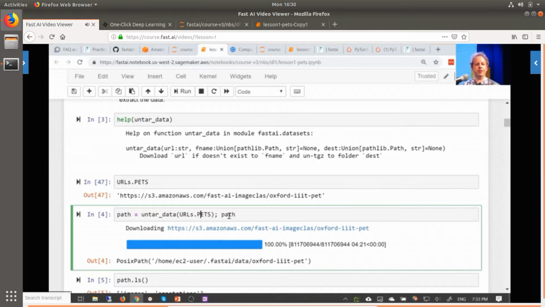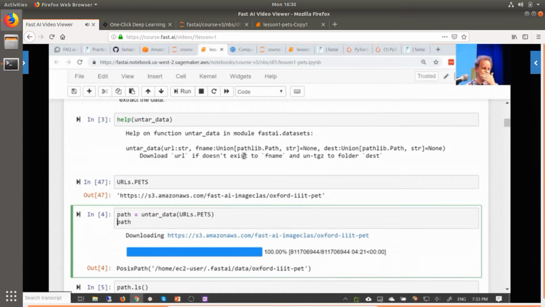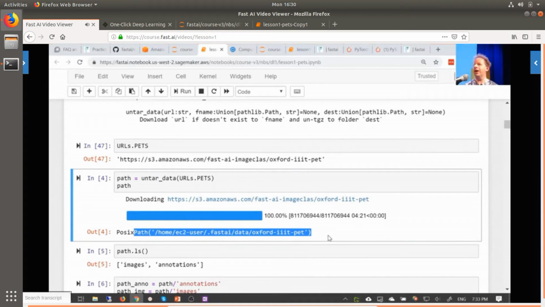And in Jupyter Notebook, it's kind of handy: you can just write a variable on its own. A semicolon is just an end statement, so it's like doing this. You can write it on its own and it ends it. You can also say print, but again, we're trying to do everything fast and correctly. Just write it, and here is the path, giving us that data.